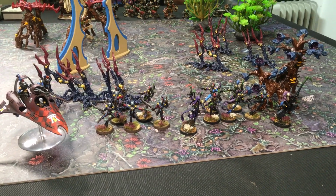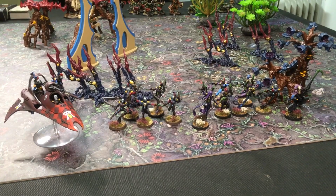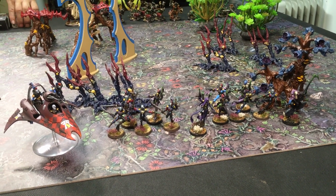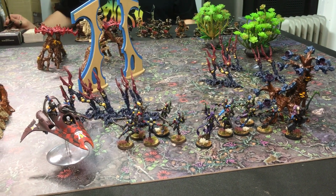Alrighty then. So we've got the Harlequins 500 point list here for myself. It's a good 15 points or so under, though. I couldn't max out anything else. I'm proxying a few different bits here, but everything looks more or less like it should be, so that's fine.